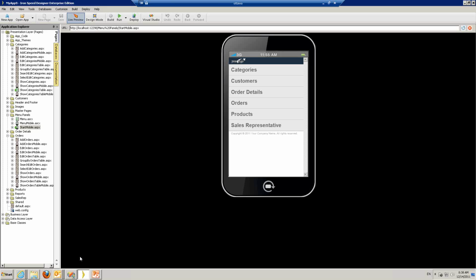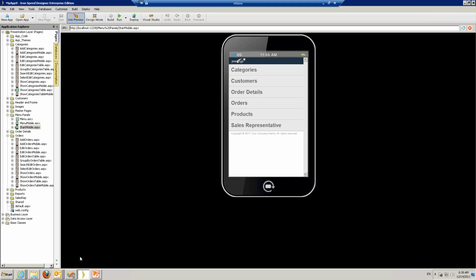John K. asks, how difficult is it to migrate an Iron Speed Designer version 6.2.1 application to version 9.0? Well, actually, it's fairly straightforward. The migration facility in Iron Speed Designer has been designed to not touch or disturb your application except on a page-by-page basis when you go in to edit or modify that particular page. So you really have to answer that question in two different parts.